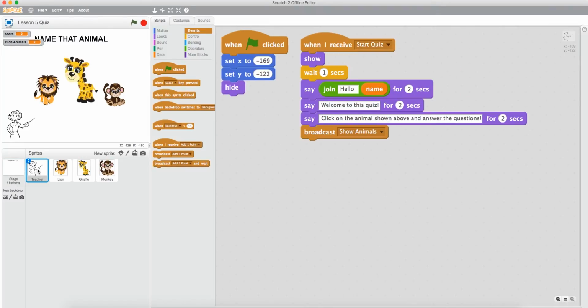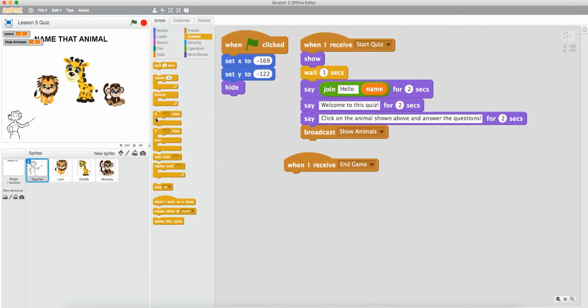We're going to go back to the teacher code, click on it. And now when I receive end game, I need to check first. We're going to check over here whether we have received a total of 3 points.